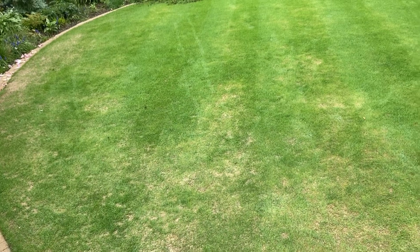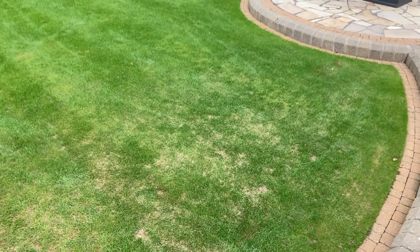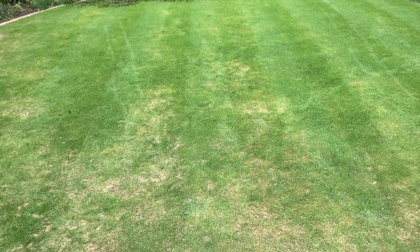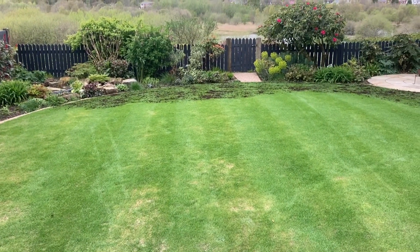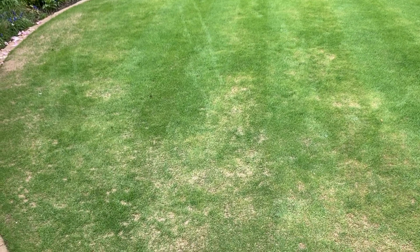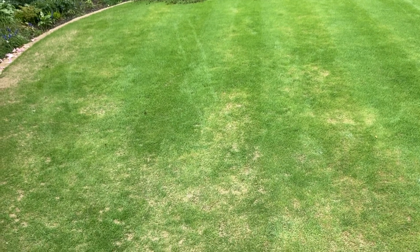I think they went away for the weekend and it didn't get watered, and it died all around here and just never came back. I posted some pictures on Twitter. You can see it's not like dead grass or anything - it's just sand. The feed has kicked in in places, just not everywhere. It can't be bad application because I went on really, really heavy. So let's get this Jack's Magic on - I've already started - and I thought I'd do a video to show that I don't just come out of the woodwork when my lawn's looking good. I am human and we do have issues, but hopefully we can put it right over the next few weeks.